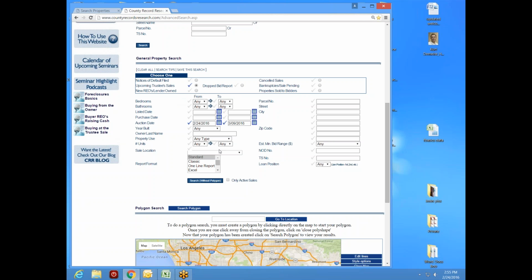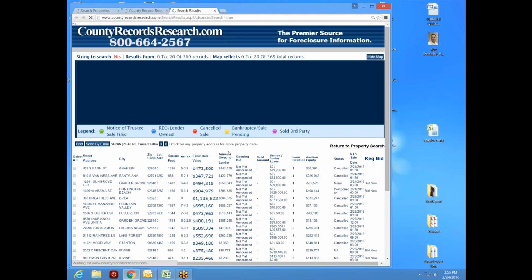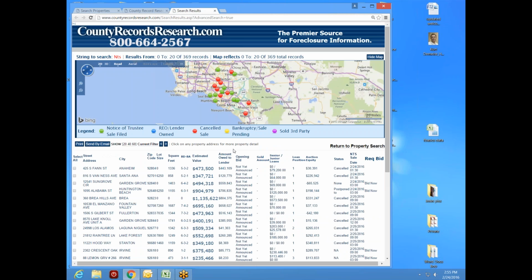So if I do this search right now, then I'm going to get all of Orange County for that period of time. Now notice I wasn't using that nearby function like I did on the previous search. So I've got a much larger list, okay? Because I've got 369 records versus that smaller amount. I had about 140 when I was using the proximity within, I think it was 10 miles of my location. So I had a lot more properties.